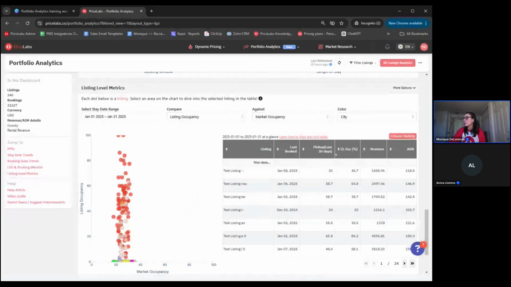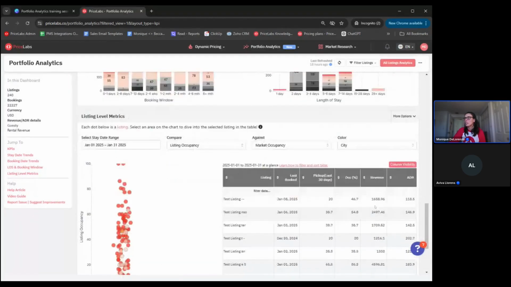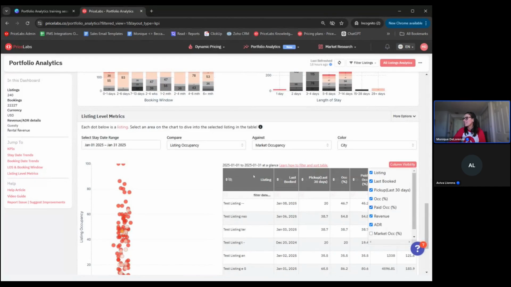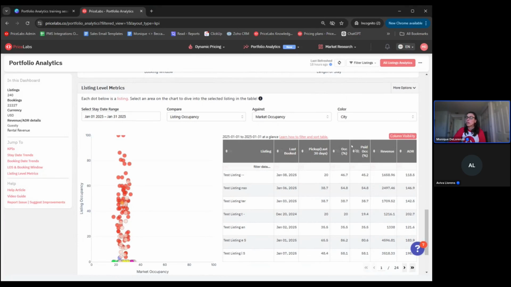I can validate that really quickly on the table here that shows the raw data that we use in this chart, just by sorting. Yep, so these two listings are 100% occupancy, and it is paid occupancy.